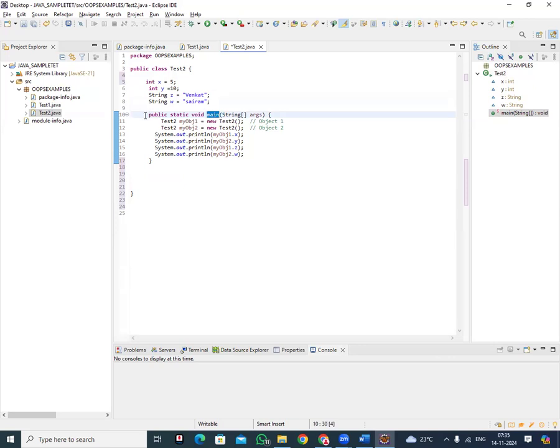The syntax is also the same. We need to follow the same syntax when you are defining the main method in any Java class. The syntax of the main method is the same. Public access modifier, static. Main method is always static because we are not creating an object for a main method. I will explain what static is later. Just why I'm giving static, I'm explaining here.